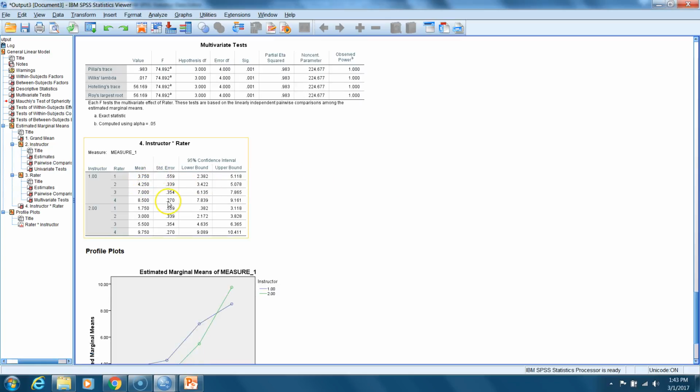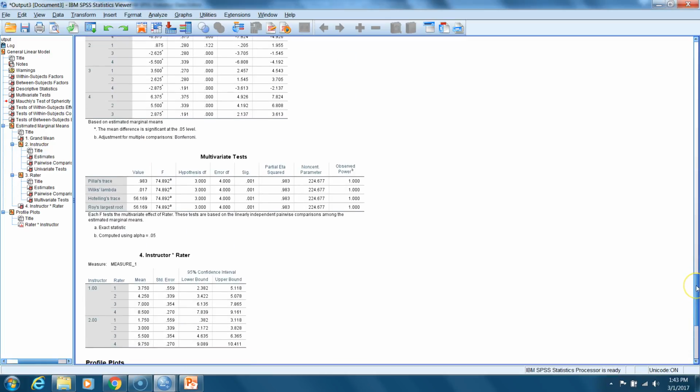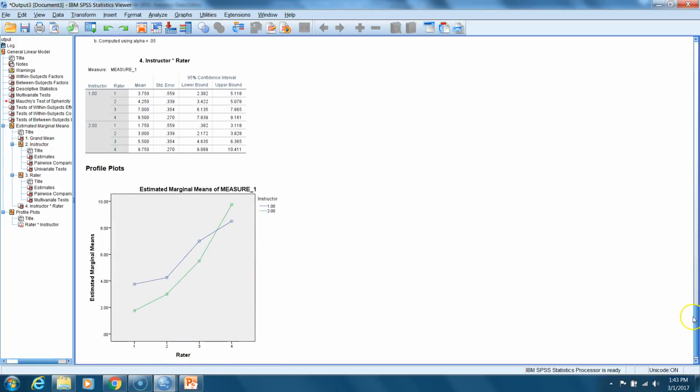Here are the means for radar. This may be helpful as an eyeball test to look at the interaction effect. We can see radar 1 and their mean for instructor 1 and radar 1 and their mean for instructor 2. There's something going on. What we would expect, although we can kind of see ahead already, is some sort of crossing or divergence to show us some form of interaction effect. And it is indeed the case that radar 1 is less than radar 2, which is less than radar 3, which is less than radar 4. We can see the increasing score given by radar 1 through radar 4. Radar 4 is the easiest radar. Radar 1 is the hardest radar.